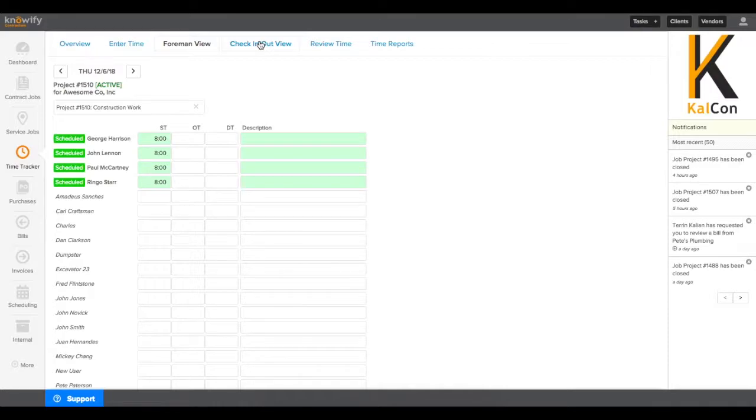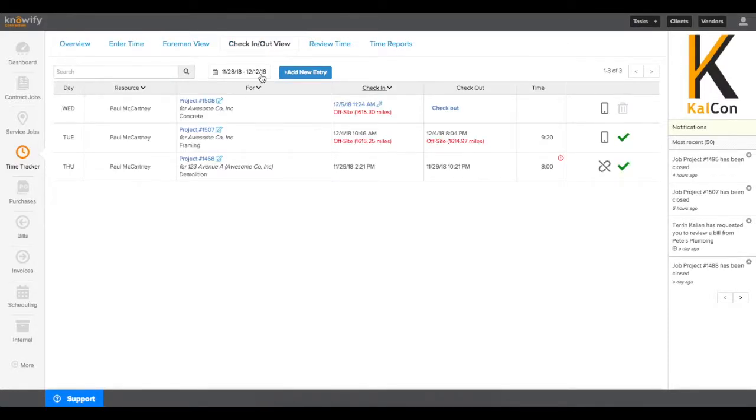Next, in the check-in and out view, we'll be able to see any entries that are submitted by checking in and checking out on the smartphone app. It breaks down what day it was submitted, who submitted the time, what project and phase, and then their time in and location and their time out and location, so you can see if these employees were actually at the job site. It also totals up the number of hours, shows you what type of device they're using, and whether or not this time has been approved yet. Offline entries will show you this icon so you know that the employee didn't have service when checking in.